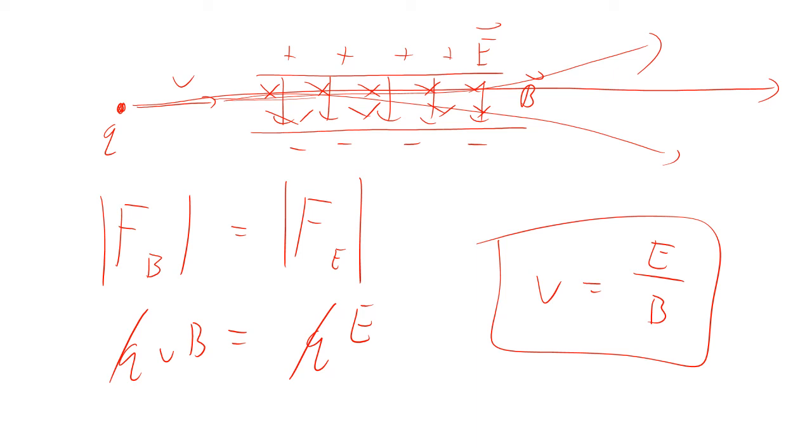Well, this is the velocity selector right here, these crossed fields. So you have an electric field one way, a magnetic field perpendicular to that, and so the only electrons that make it through are the ones that are going the right speed. And so those are the ones coming at the right speed, and then you can deflect them where you want them to go. All right, so this is the idea of these crossed fields right here.